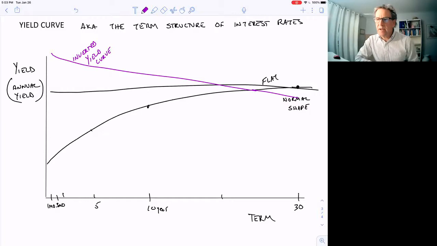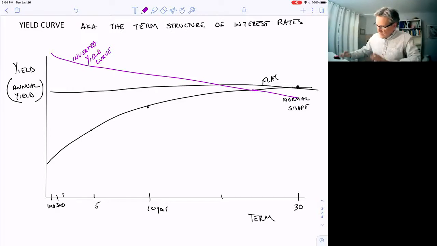And what's been noticed about this is that when this happens, it usually forebodes bad things on the horizon. A recession coming. It's a very good leading indicator. An inverted yield curve frequently means that a recession is on the horizon, maybe in the next 12 months. So we can use this as a leading indicator signal of a downturn in the economy. And it's probably the best one really that's available.